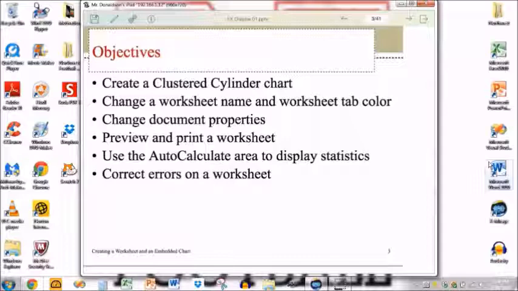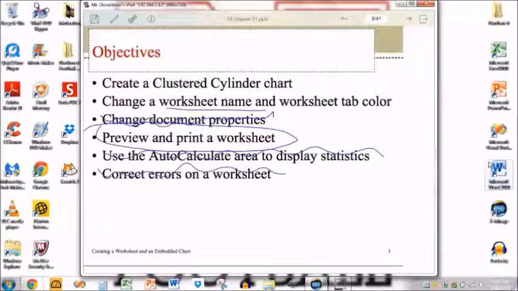Don't worry about the documents. I'll show you how to preview and print a worksheet, but we won't actually do that physically. And then the auto calculate we're not going to worry about, and the correcting errors we're not going to worry about. So it gives you an idea of what we're going to be covering here through this example.